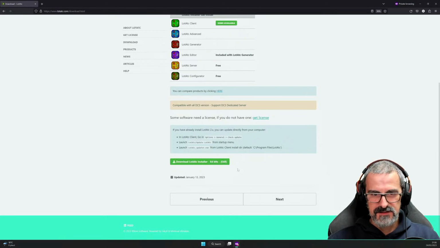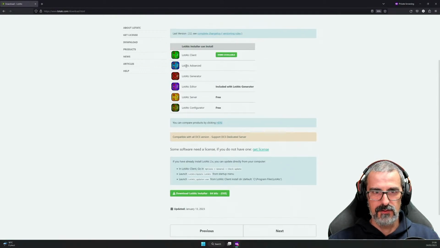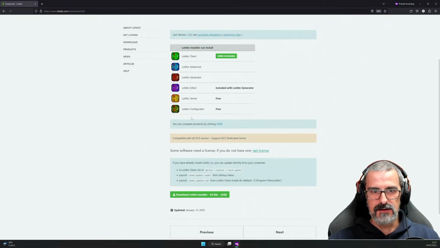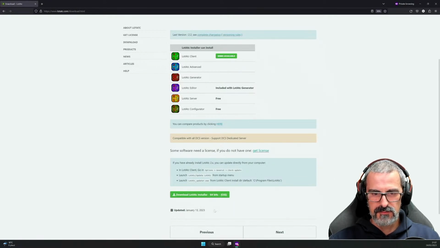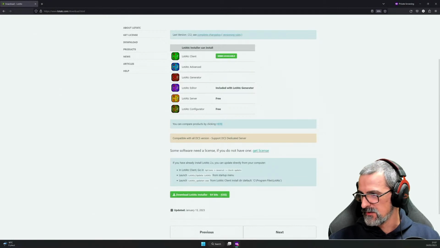There is only one installer for all the software. You can install either server or client or both, and you can do everything with only one executable.